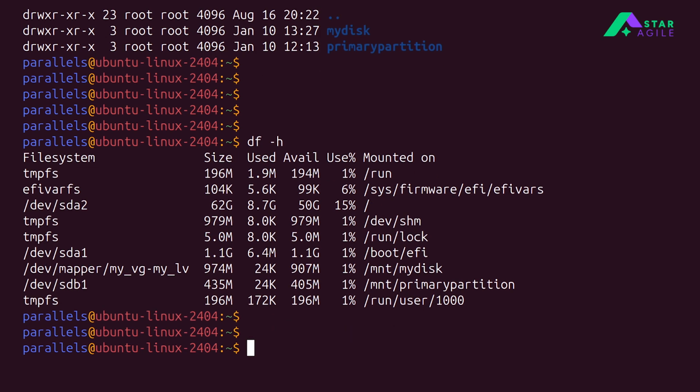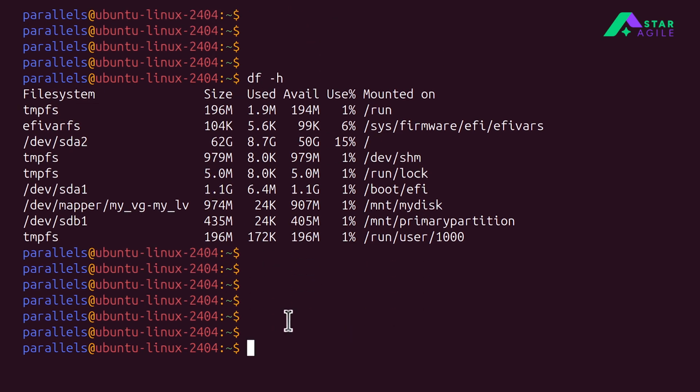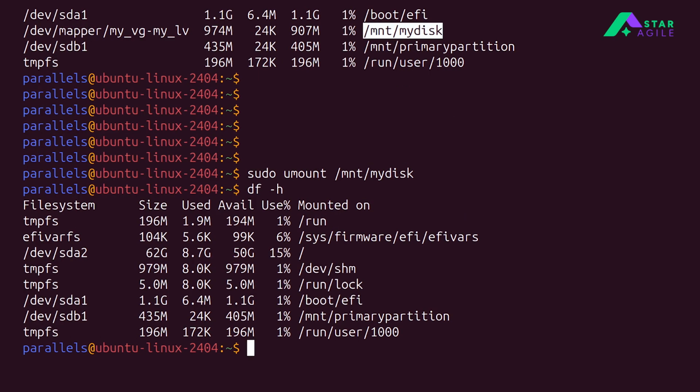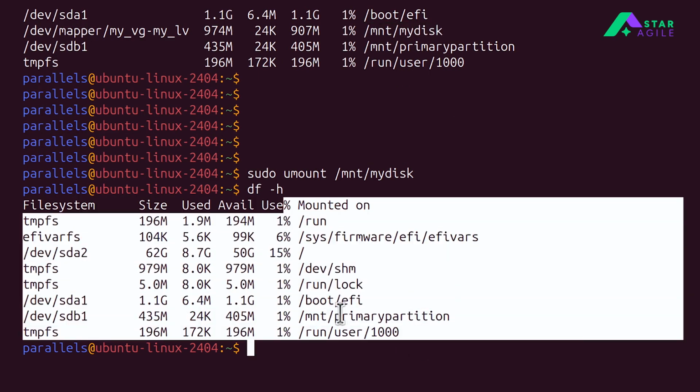Okay, so that is how you can see. And then similarly, sudo umount, you can unmount any of your disk if you want to unmount it. So let's say if I'm unmounting, sudo umount /mnt/mydisk, and I execute, and then I see df -h, I no longer see this mounting file system.